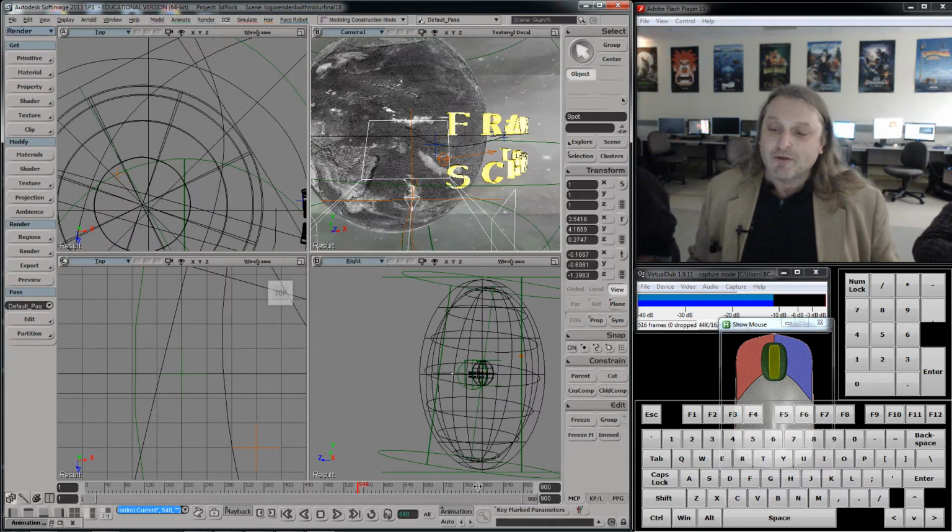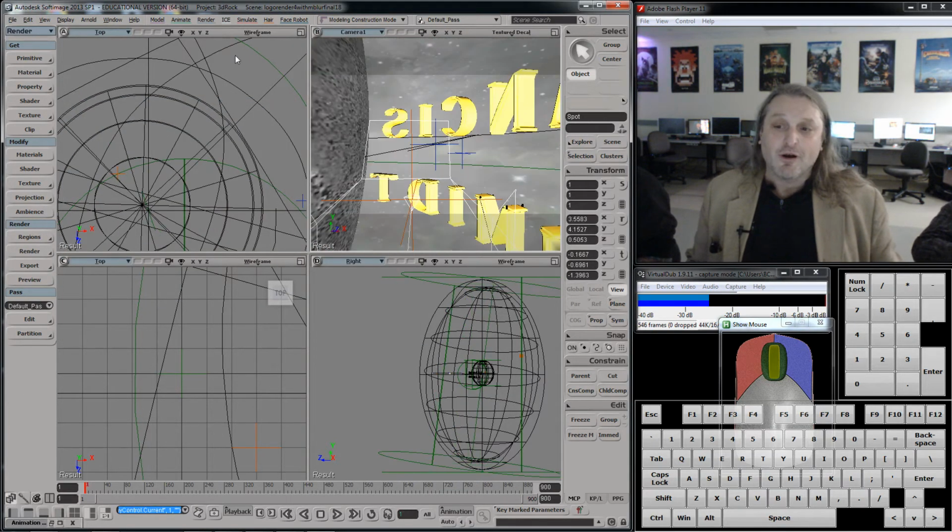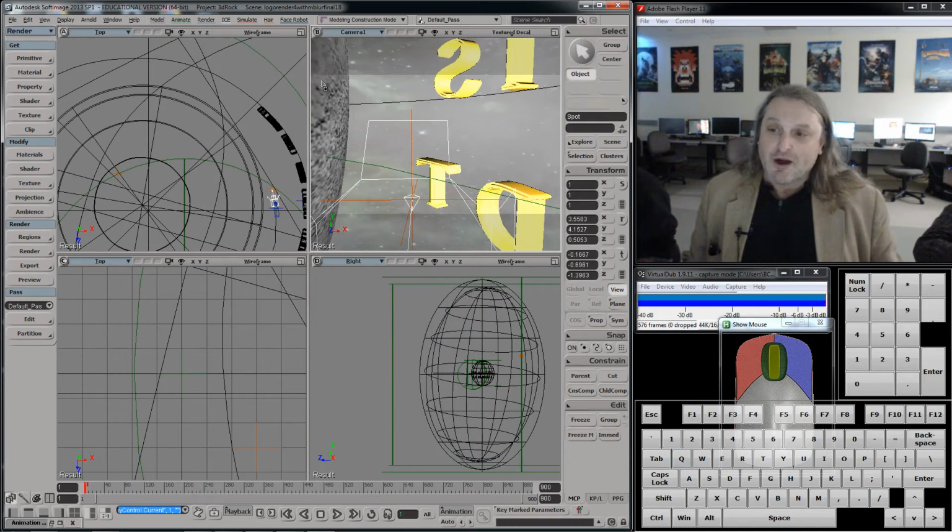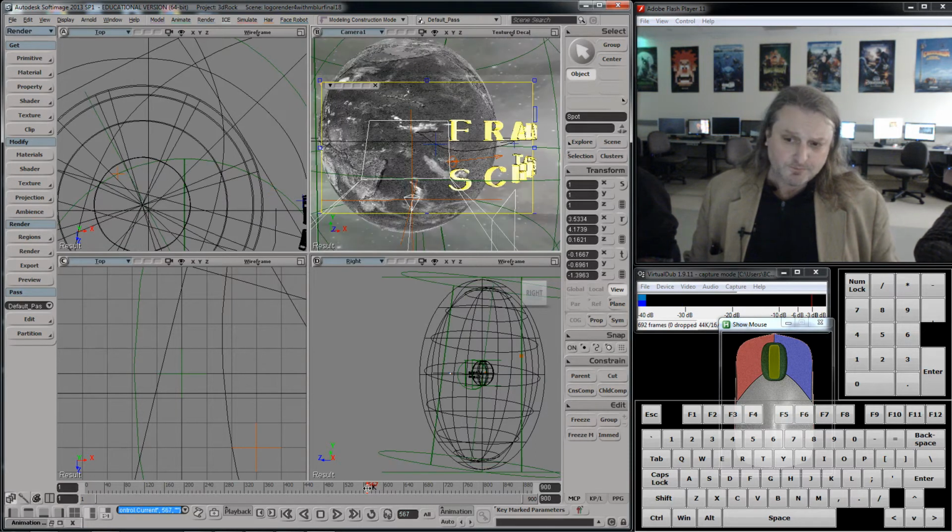I have looked around at various scenes to see where all the problems are. I have pulled render regions often to make sure what I'm looking at is what I want to see at that point. So let's go to a further point. And I want to now get this stuff out.